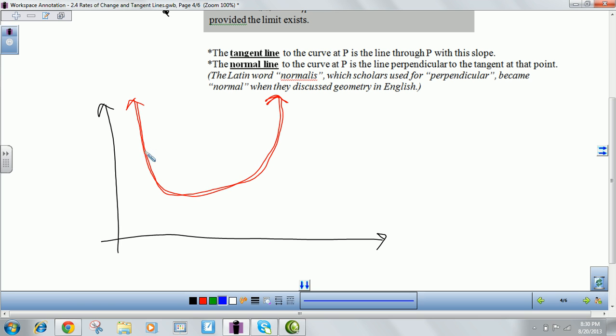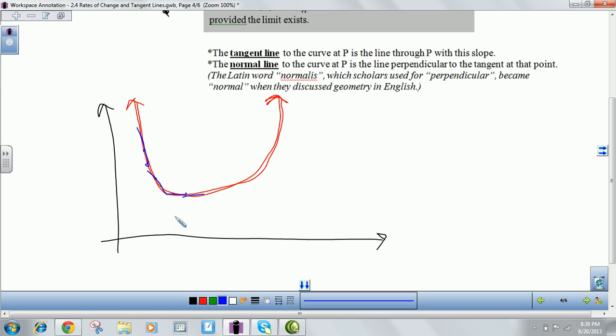All right, so if we looked at this point, this point, this point, this point, and we drew tangent lines, so if I drew a tangent line here, pause, there we go, a tangent line here, a tangent line here, and a tangent line here. These 1, 2, 3, 4 lines are all going to have different slopes. Okay, these two will be very similar, but they'll still be different.